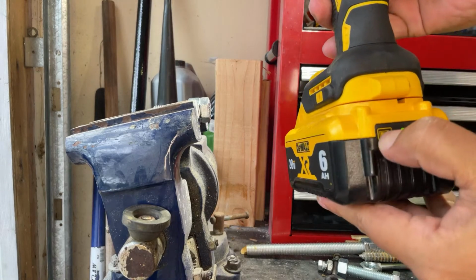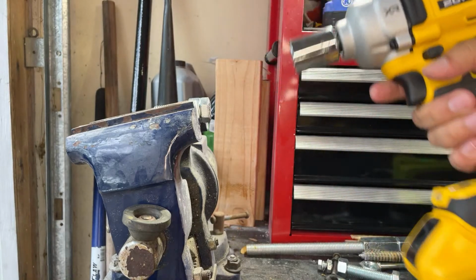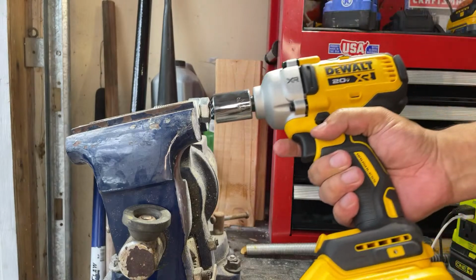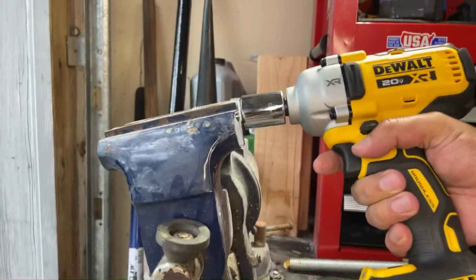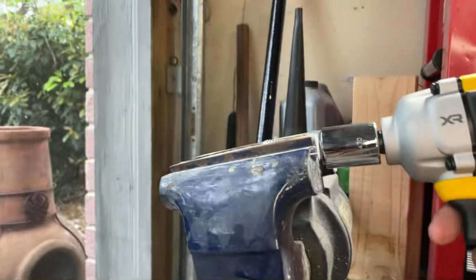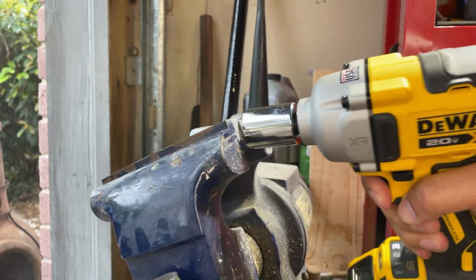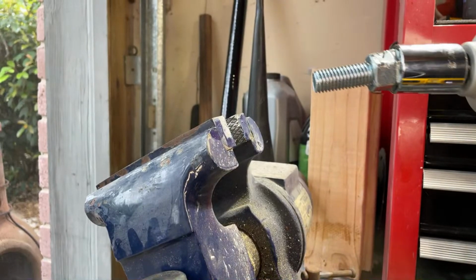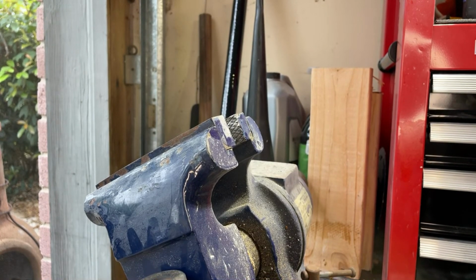Just so you guys know, this is a fully charged 6.0. Torque Test Channel themselves have tested all the batteries on this thing. This is the one with the most beans. Let's get you guys in nice and close there for that shot. Go. Wow. Took it right out of the vise. Look at that damage. Wouldn't destroy the bolt though.